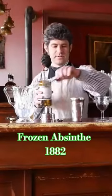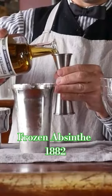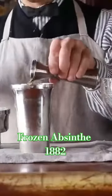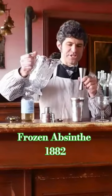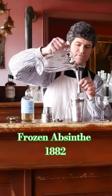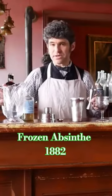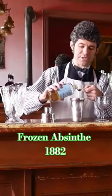We're going to take one ounce of our St. George absinthe. Pour that over the ice. We're going to deviate a little bit from the recipe here — I kind of changed up the proportions a bit. We're going to go with two ounces of water. They called for three, but that honestly watered it down a little bit and we lost too much of the character. So I'm taking some bartender liberty here. And then just one teaspoon of our gum syrup.